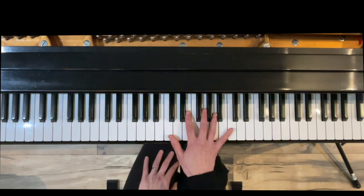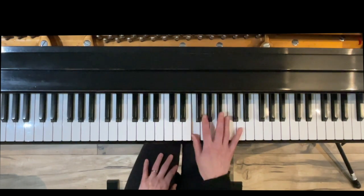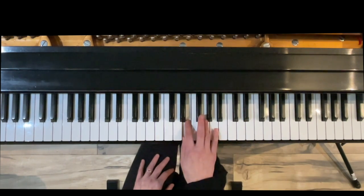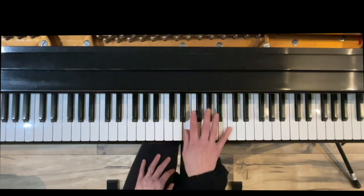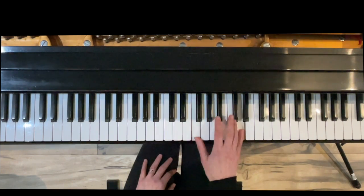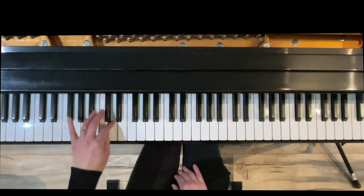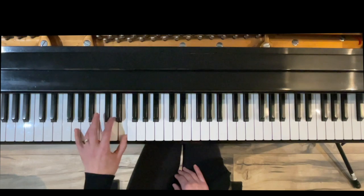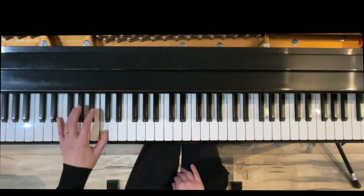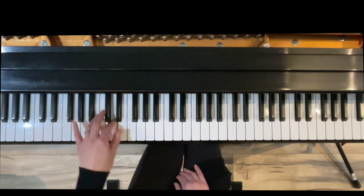Exercise 7 for repeated notes. Here we go. Touch, lift, touch, lift, touch. Or we can think also up, down, up, down, up, down, cross down. Same thing, left hand. Left hand feels backwards from the right hand. Up, down, up, down, up, down.